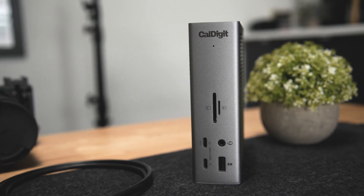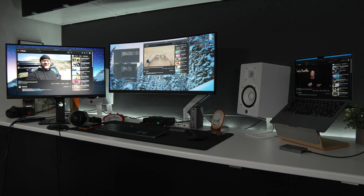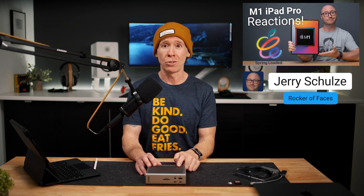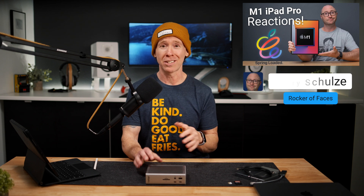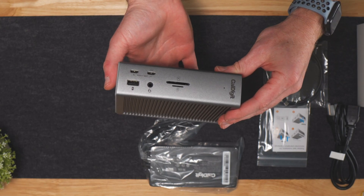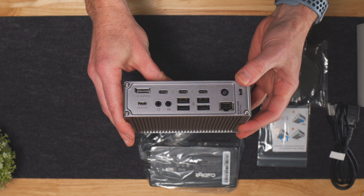All right, you beautiful humans. I really wanted to like this Thunderbolt Station 4 dock from CalDigit, and so the expectations were high. So would I recommend this for your M1, Pro, Max, or the iPad Pro, or even a Windows device? Well, I bet you might have some concerns or questions, and I want to address those. The only way I could test this so soon was thanks to Jerry, who loaned this to me. I did run several tests, and data is going to be flying around on this Thunderbolt dock with 18 ports so that you could pretty much stay connected to your heart's content.